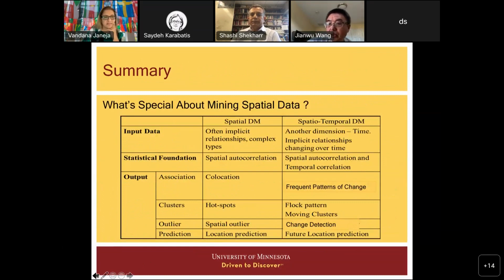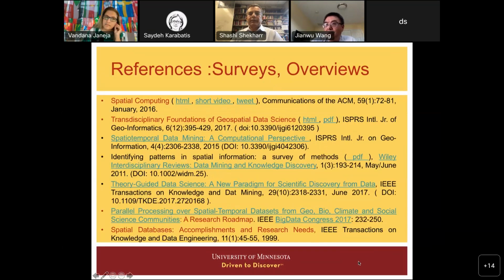I have a quick question. I think one trend in the data mining community recently is graph neural networks getting more and more popular. You mentioned the graph is a way to model the spatial relationship, right? Do you think it has better performance than CNN in terms of spatial applications? Okay, so that's a very good question.